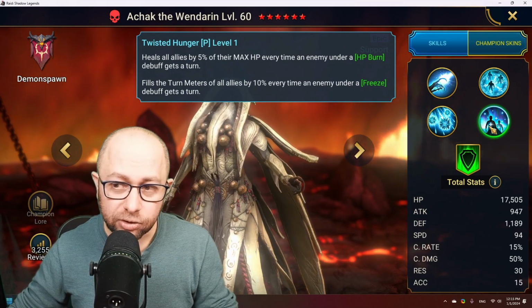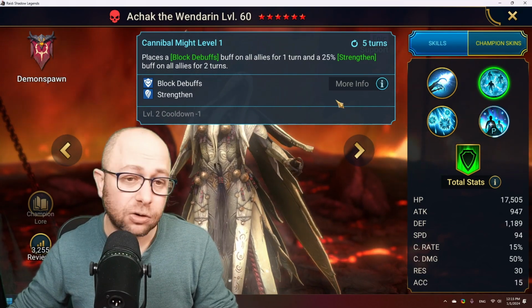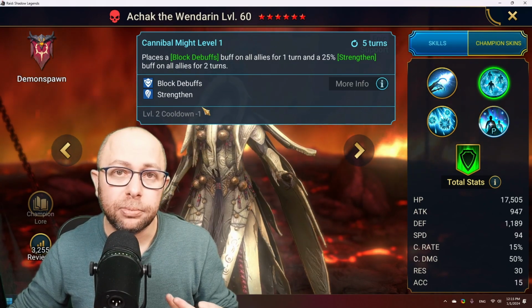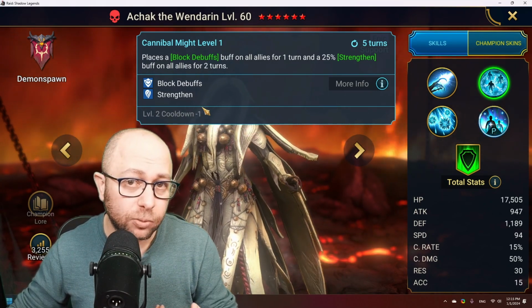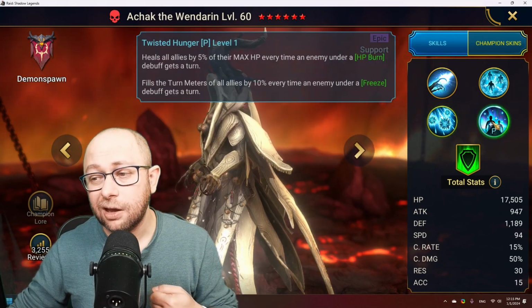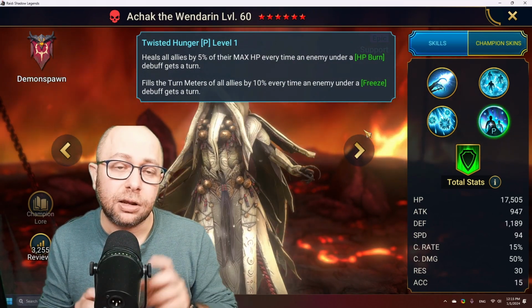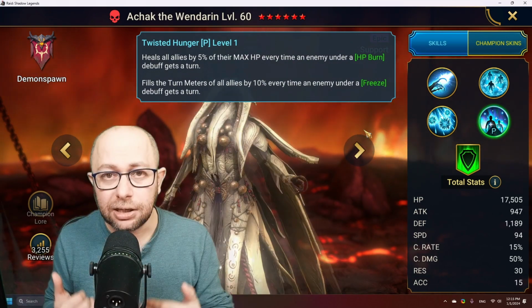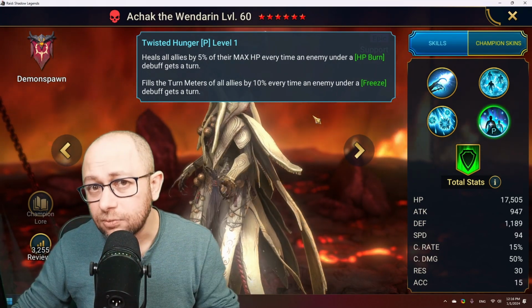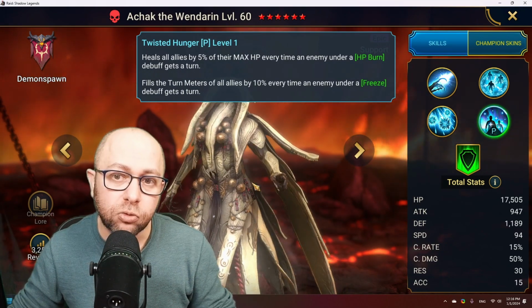Because what roles can he fill? He's placing block debuffs, so he can help with Seer comps even though there are only 2 buffs. He's not enough on his own, but he can place these, preventing your team from getting debuffed. Control, damage with the HP burns, his passive boosts turn meter, and heals the team. He's amazing. One caveat here: Achak will fill in all of these roles, but he needs to be teamed with other champs filling those roles to the same degree or a little bit more to have the full benefit of it. He won't be able to support the team on his own.